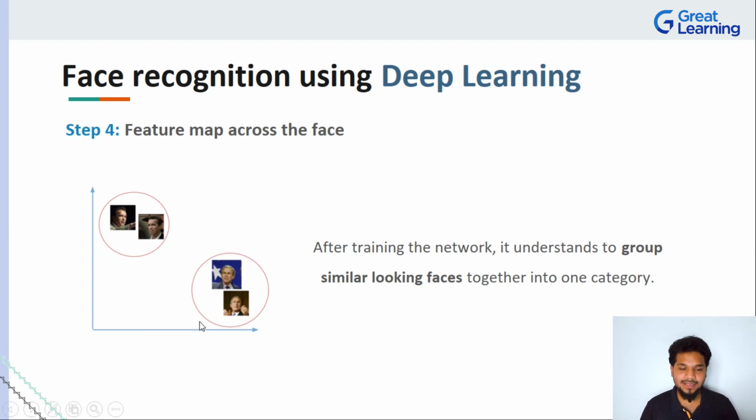And in another section, similarly, it would have taken a look at two images of President Bush. It would have understood, hey, these people look like the same person. Can we combine them, right? So this is step number four. Just mapping all your features, training even harder to ensure that you can understand something.